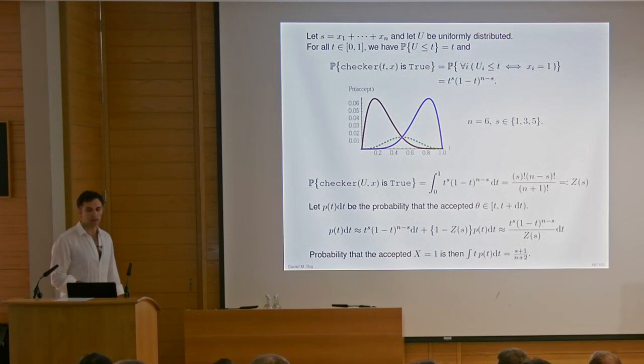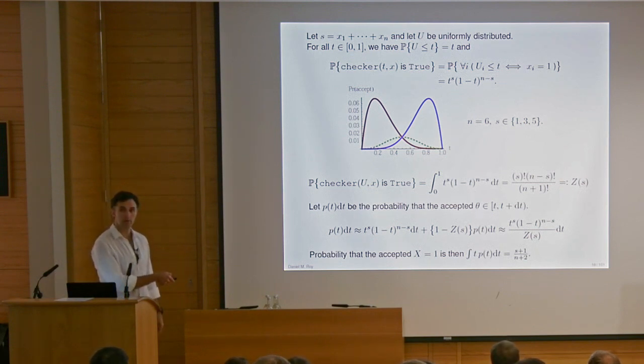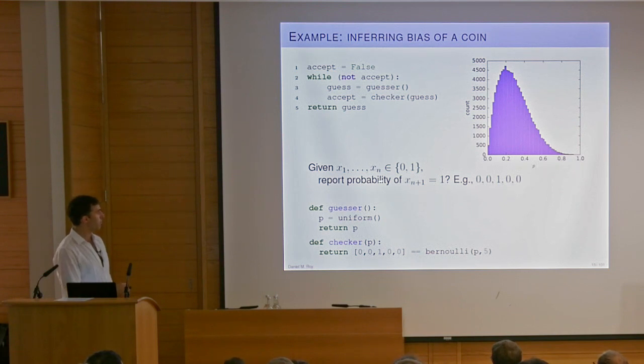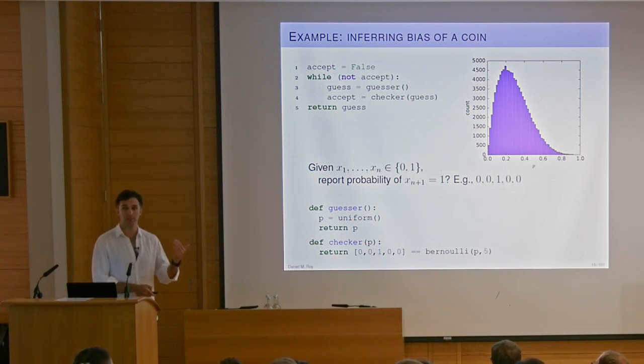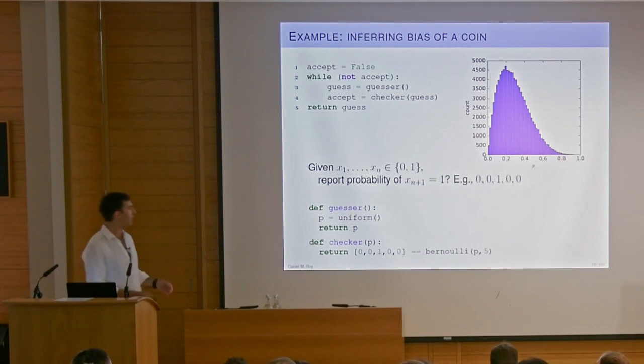All right, I'm going to pause briefly in case there are any questions, and then I'll give a slightly more interesting example. Yeah? This part here? You mean this part? Yes. So slightly confusing, this is my fault: this derivation was an older version of the slide where, rather than reporting the probability that x_{n+1} is 1, you make a 0 or 1 guess as to what x_{n+1} is. So it's like I say 0, 0, 1, 0, 0, and you say 0.